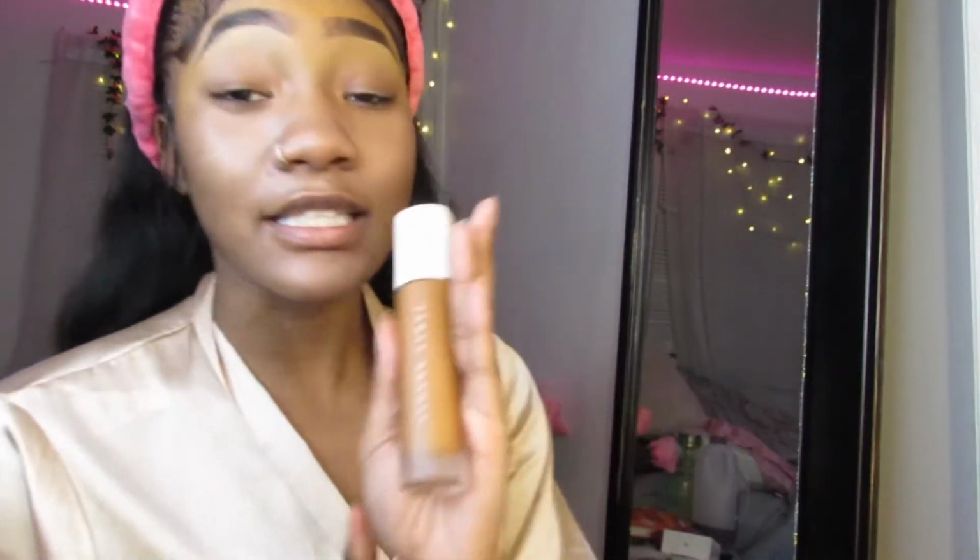And we're about to finish the rest of my face. As you can see, we have the brows done. Next thing we're going to go to is the foundation. For my foundation, I use the Fenty Beauty Foundation. This is the soft matte longwear foundation. And this is in the color 430.